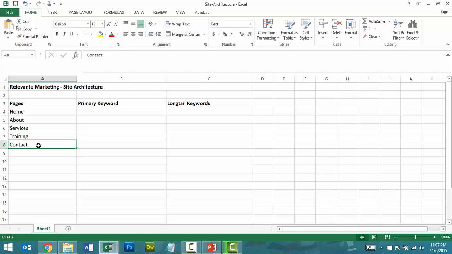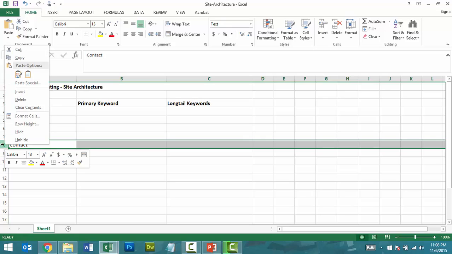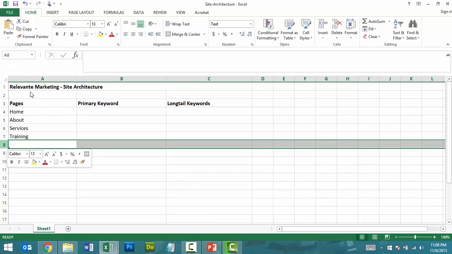However, none of these pages are very specific. So if someone was searching for a particular type of training, they're not just going to look for training Minneapolis. They're going to look for something specific to their needs, like social media training, WordPress training, SEO training, etc. Those are the types of topics that we actually train on. So doing keyword research, we'd know that we want to flesh out training into dedicated pages around each of the topics that we train on. So eventually, our site architecture might look something more like this.